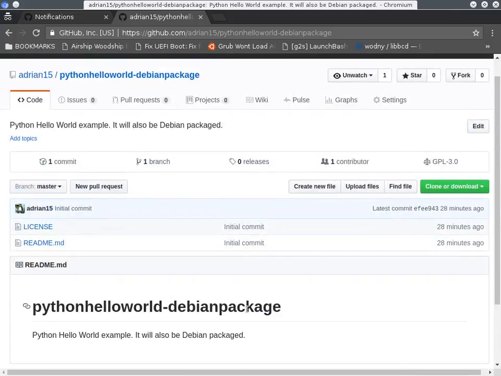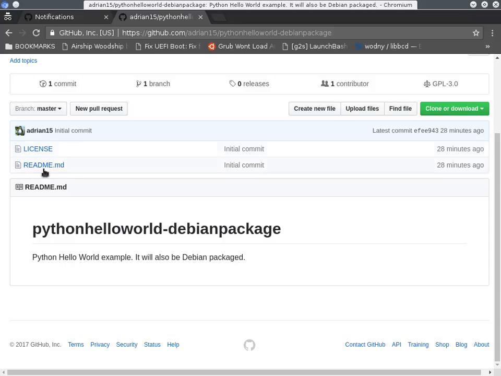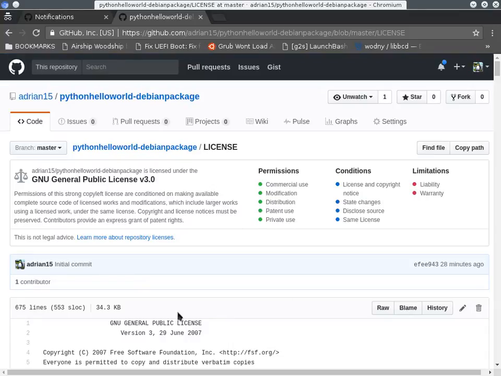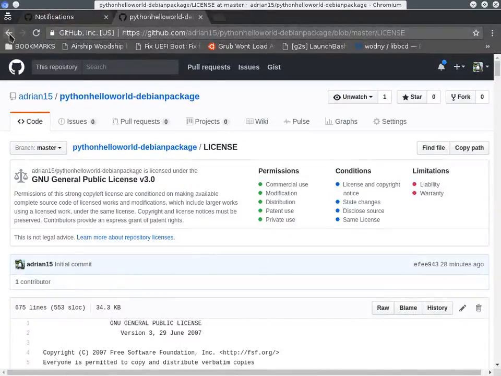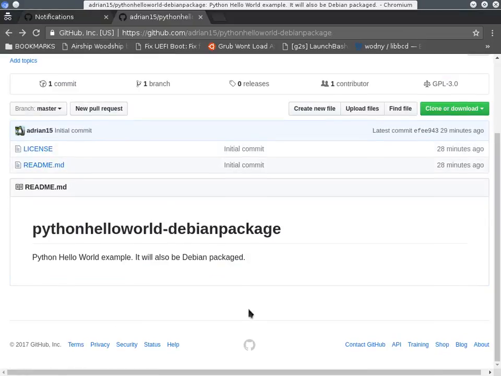I've created a new repo, and I've selected that this is GPL3, so it has created the description and license for me, which is the GPL3, so you can see it here. Here it shows the permissions and conditions that it gives to everyone.